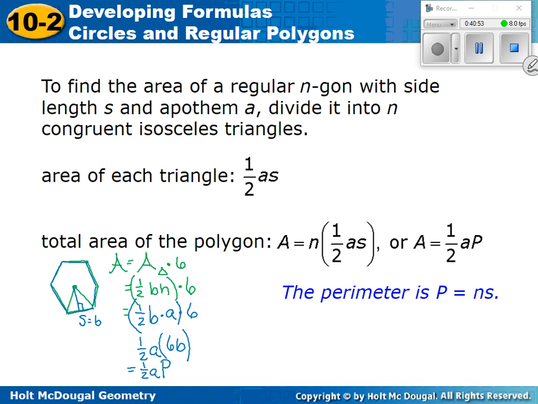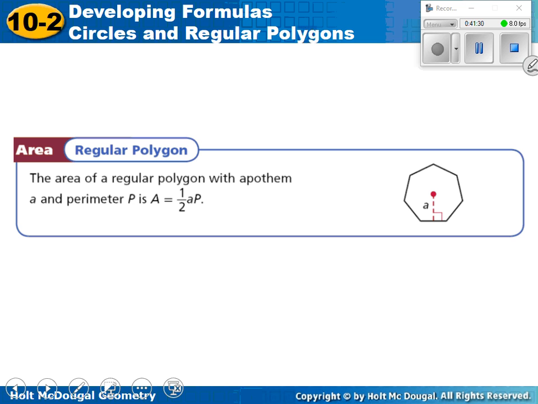Instead of finding the area of each triangle and multiplying it by how many you have, which is the hard way to do it, you can simply do 1/2 the apothem times the perimeter. And the apothem is just the height of a triangle. The perimeter is the perimeter of your regular shape, whatever that is. Okay, so let's do the hexagon again, but this time using our formula. So go back to your notes, find somewhere to work. It can be by that hexagon problem. If you're watching the video, I'm going to work it here.